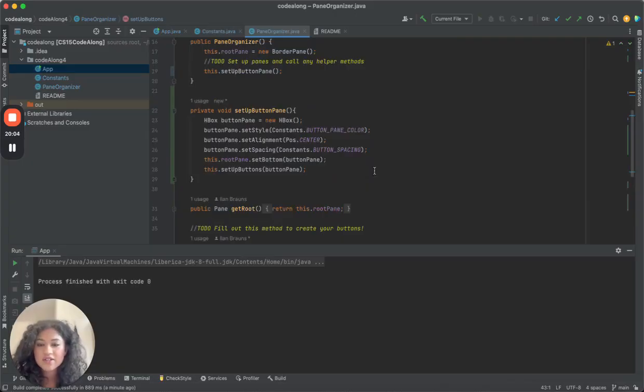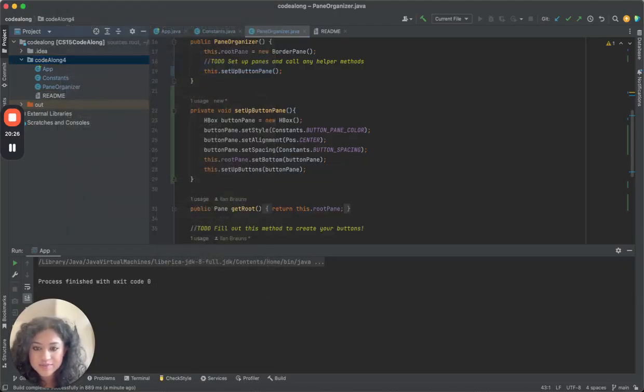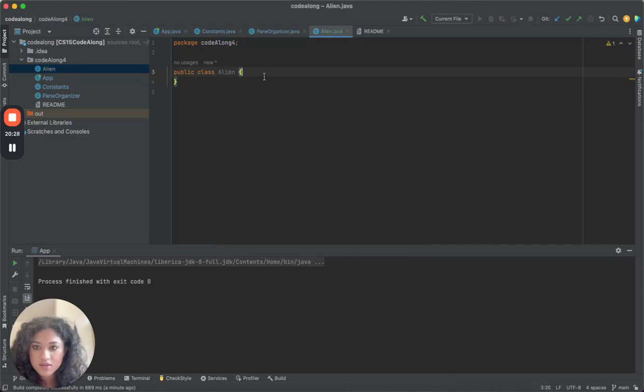Our alien is just going to be a simple oval with two eyes in it. So this is going to be 3 different shapes, an ellipse for the head, and then a circle for each of the eyes. And since there are different shapes, and this is a composite shape, we're going to make a new class for our alien. So we can make a new class and call it alien. Alright. And this alien class would basically be a wrapper class for the alien.